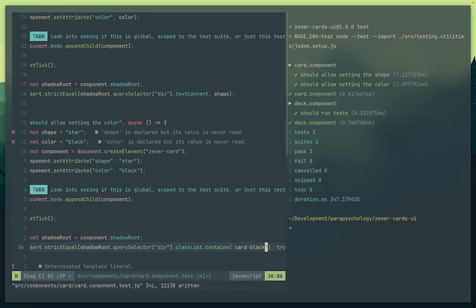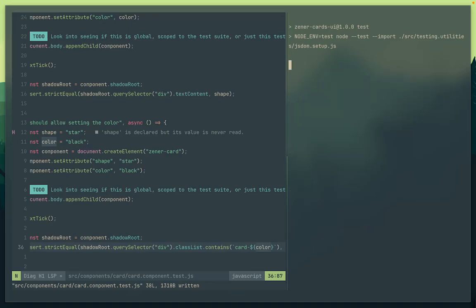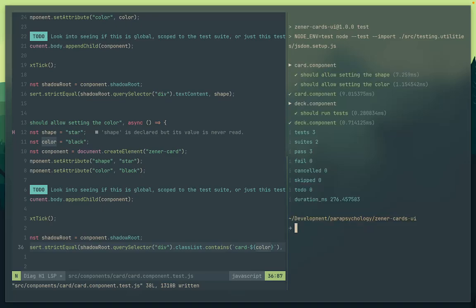Here we use a template literal. Color. All right, so these should still work. Cool. Okay.